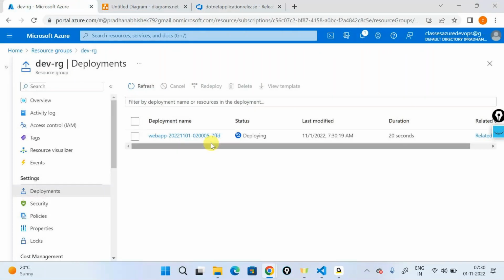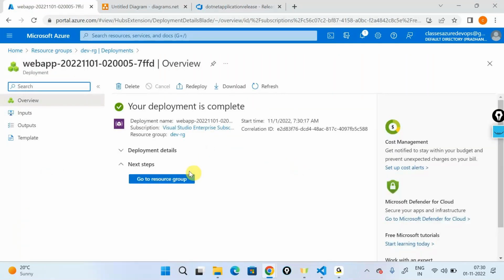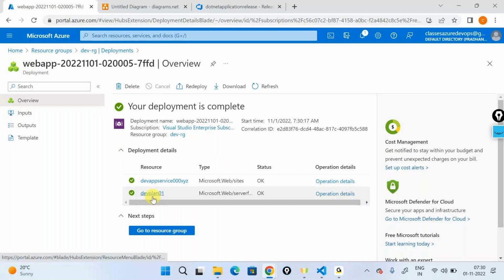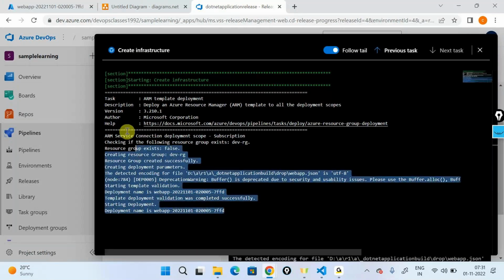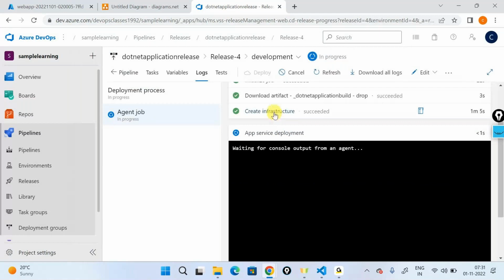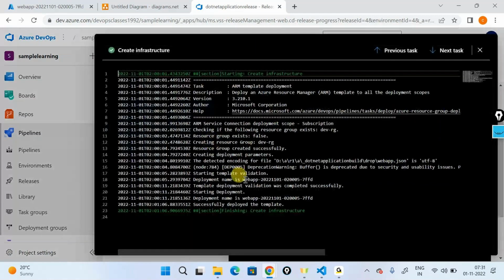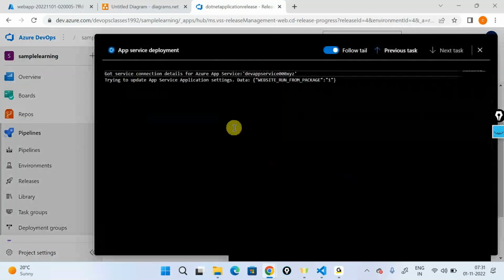Same thing. And if you click on this particular deployment, this will tell you what is being deployed. So it says okay fine, there's a dev plan, there is this particular dev app service that got deployed, and even here it's telling the same. The deployment started successfully, and now it's telling that the template got deployed successfully out here. And the second step follows, which is nothing but pushing the code from your build pipeline into the created infrastructure out here.